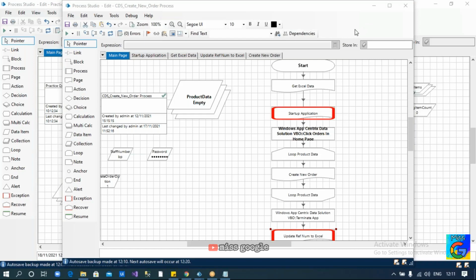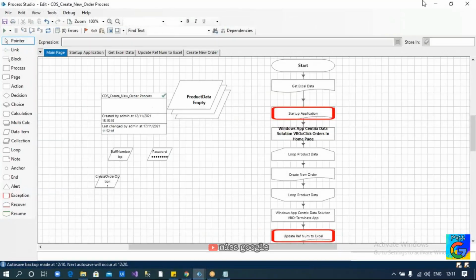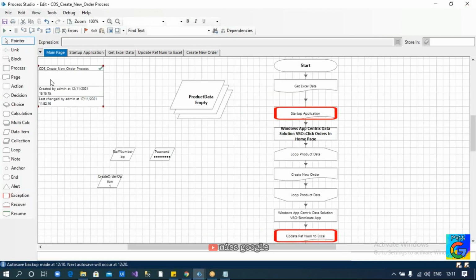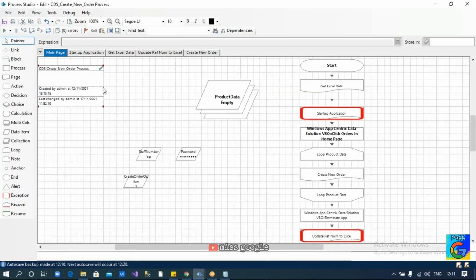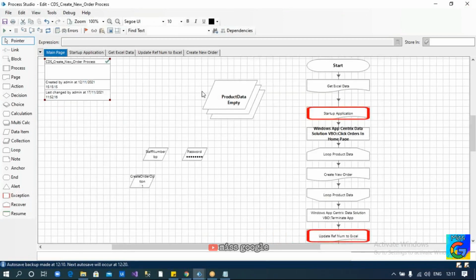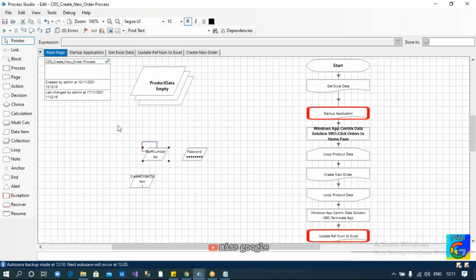Anyway, I'm going to repeat this. Let me repeat this queue concept again for the Centrix data solution process. Reset.